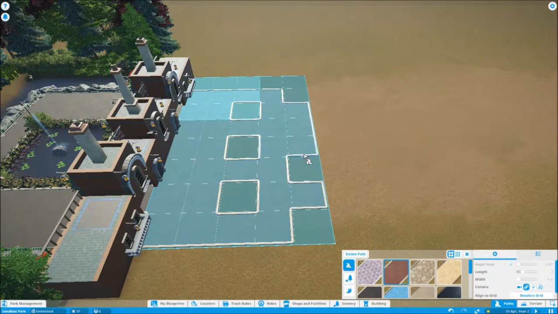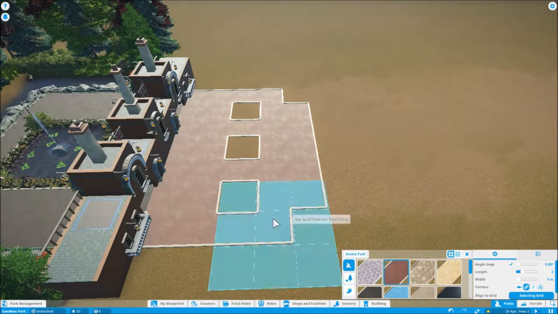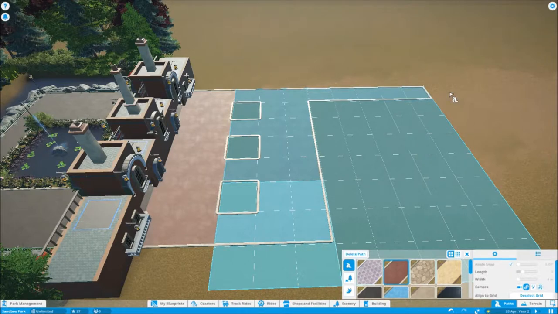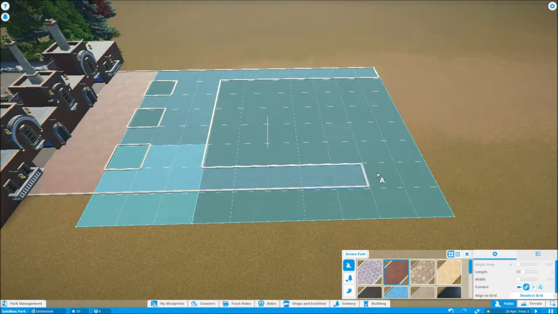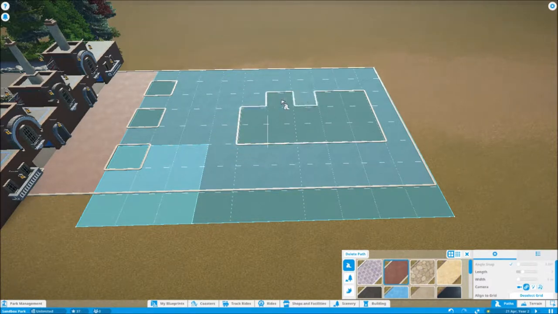Now I want to see if I can get it so the path gets a bit narrower. It doesn't look like I'd be able to do that. No, I can't. Okay, just make it the same length then. I plan on putting a carousel in the middle of this area. A carousel is like the most factory-like ride you can possibly get. For an entrance ride, you don't want something too thrilling. Let's just fill it all in for now and work out where the carousel will go in a bit.